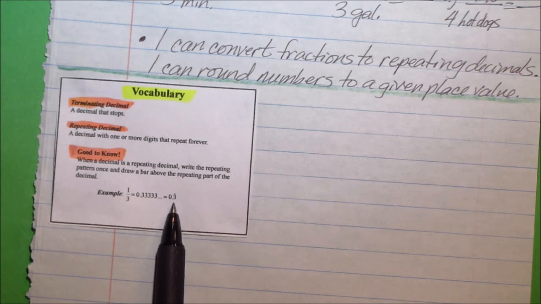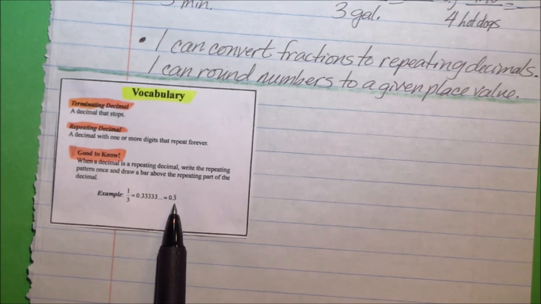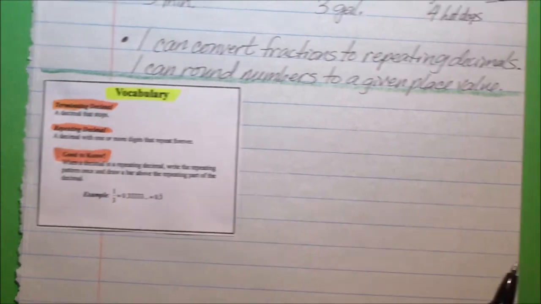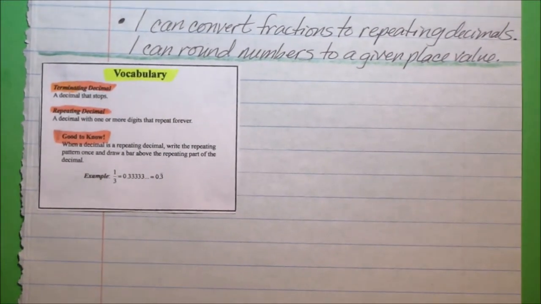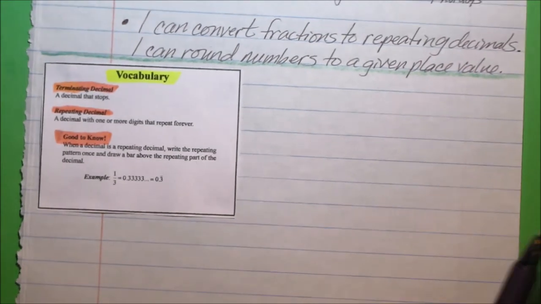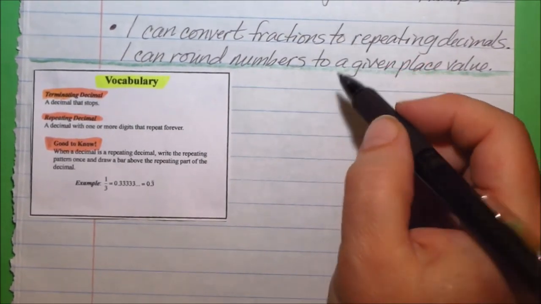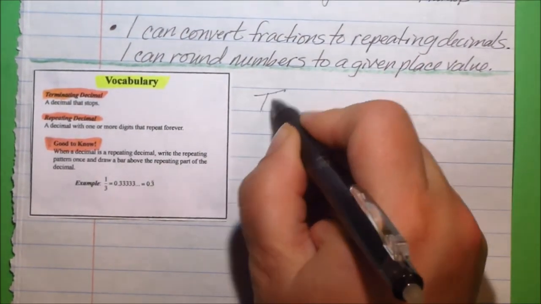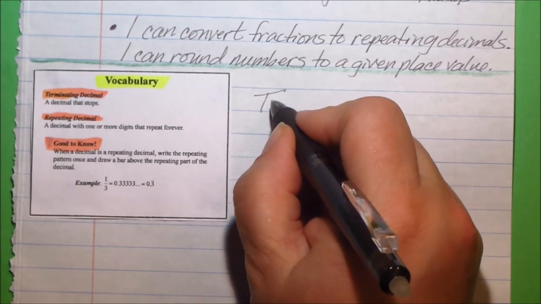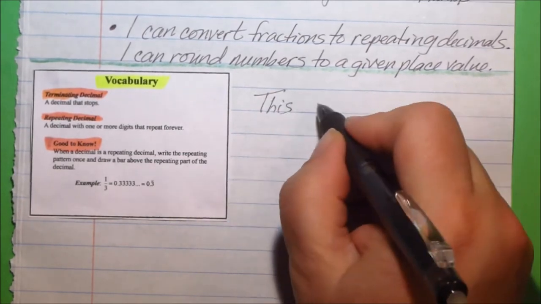And again, if you don't, we'll talk at the end of these notes about how all of that is back on page 4 in lesson 1.2. We did that at the beginning of the year. Okay, so let's talk about how this repeating decimal thing works. All right, so we're going to make a little note over here. There's really not much to it. This lesson is quick and easy. We're going to make a little note over here that says, we'll be talking to ourselves.